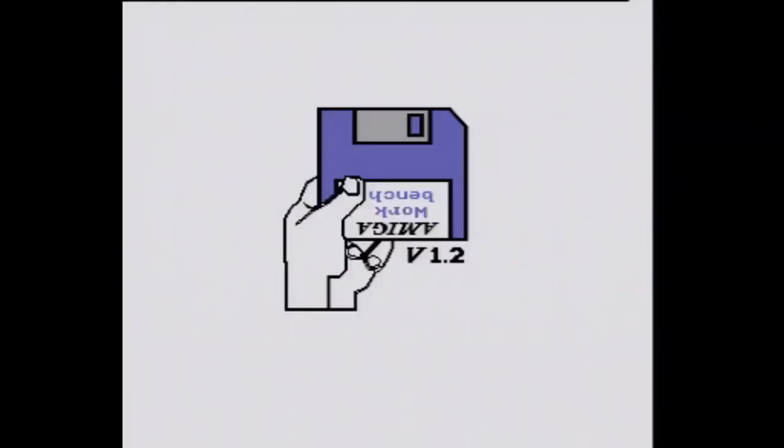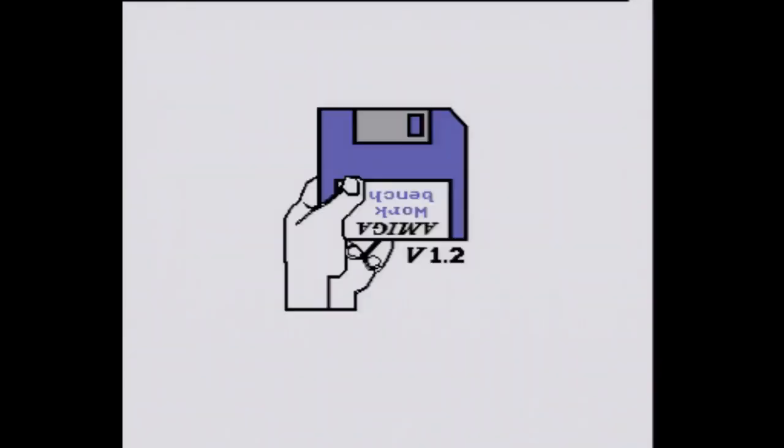Alright, the lovely sound of a floppy disk mechanism. This one hasn't got any writing on at all, so I'm not sure what's on this one. Could just be a blank disk. Time will tell. Who knows? Some of these that aren't loading, I am putting to one side, and I'll try loading them with Workbench at some point, just in case they need that. This one says Paperboy, so should be pretty obvious what it is.